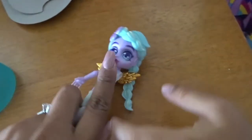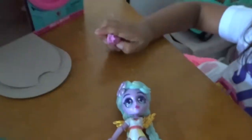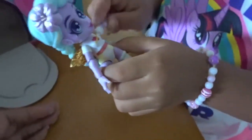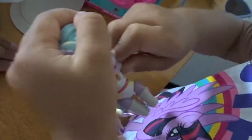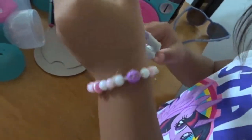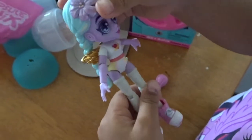I need help. I can't fly with the wings. Oh no, she's missing an arm. Somebody help her. Are you gonna help her? No, I can't. You gotta help her. You're Dr. May. Hurry up. Fix her arms. But I can't. You have to. I can't. I'm still a baby. No, you're okay. You're a big girl. You got it? Yeah. See, I told you. You're a doctor. There we go.